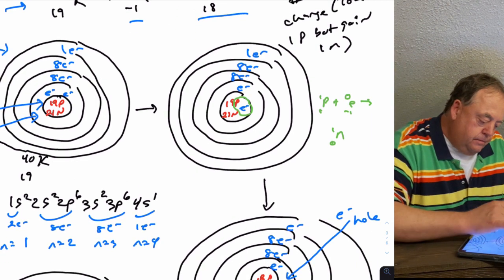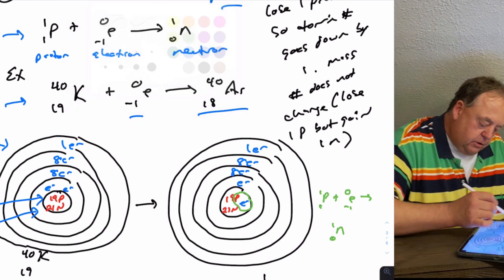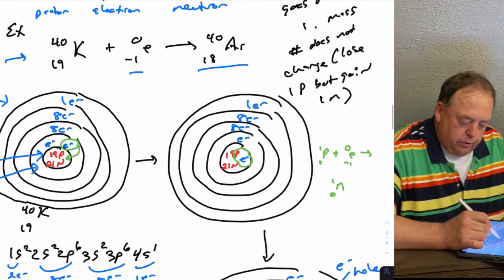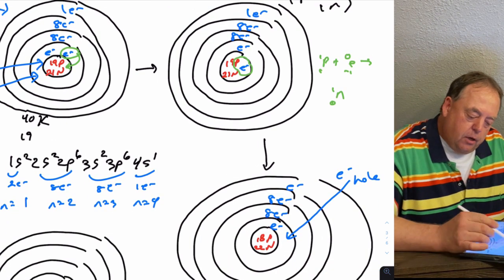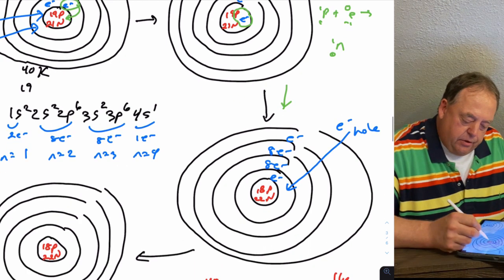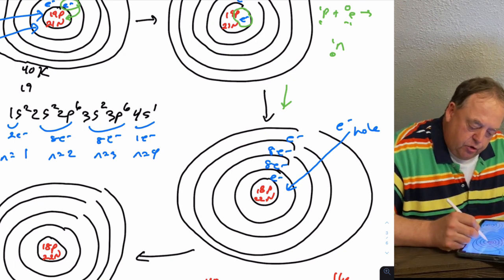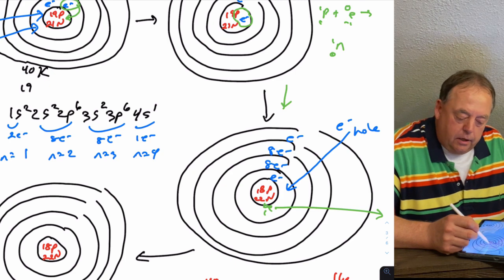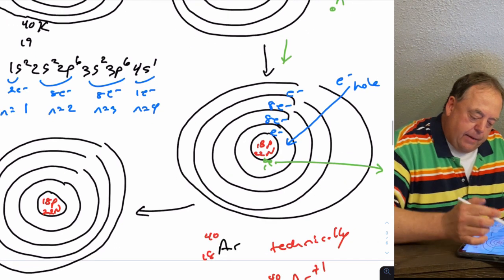So what happens is, the nucleus is unstable. So one of these electrons in the inner shell goes into the nucleus of the atom. And then once in the nucleus of the atom, the proton and electron react with each other to create another neutron. So now you have only 18 protons, but now you have 22 neutrons, and you have a positron that's created that gets ejected from the atom. And now, of course, you have a hole, an electron hole in the atom because the first shell only has 1 electron.